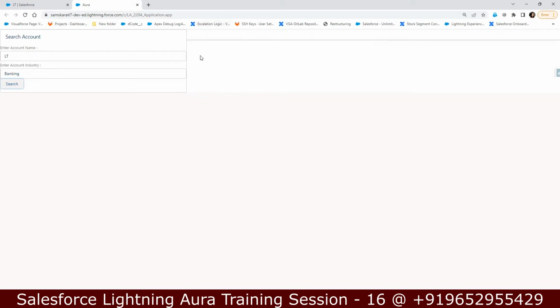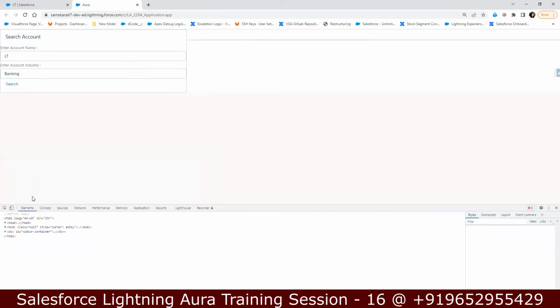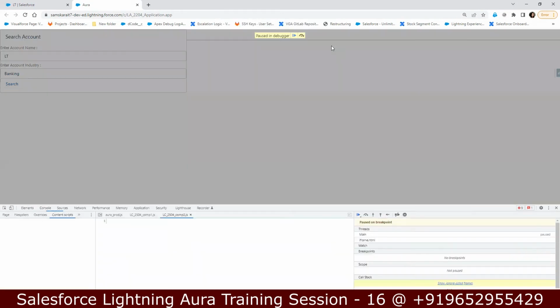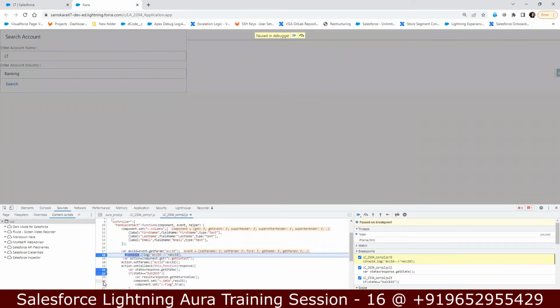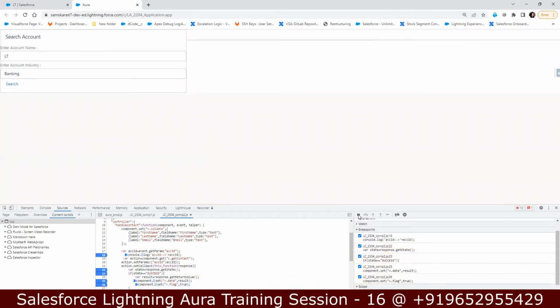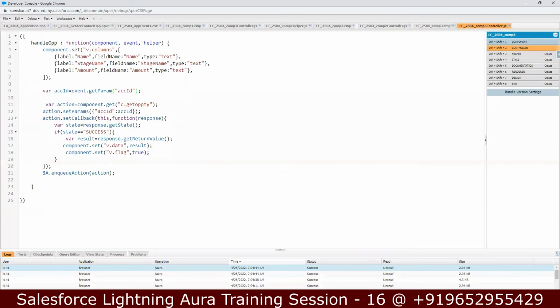What is this? What is happening? Insert logs, search in helper. Another thing which is something wrong.